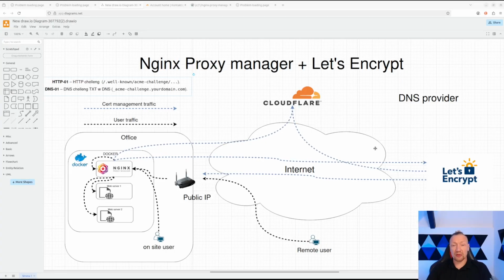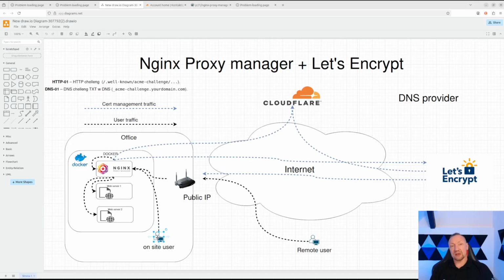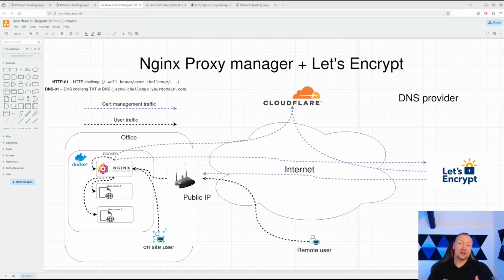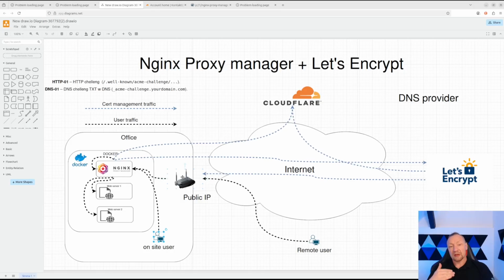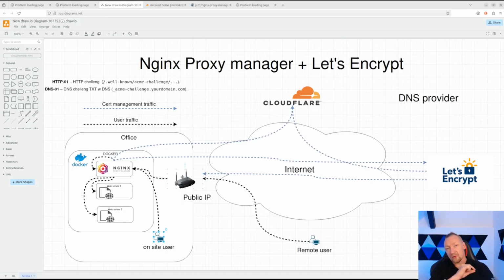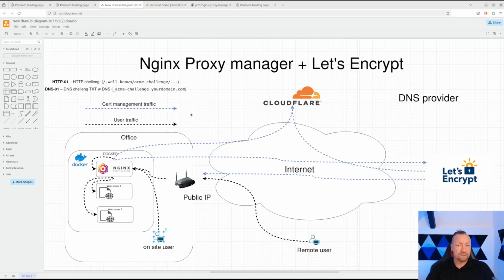Please remember, to make it work, we need to be sure that DNS is set correctly. In our case, the internal user will need to get to NGINX. So DNS, for example on that router, needs to be configured to respond with the NGINX IP for requests for the domain which we want to use.